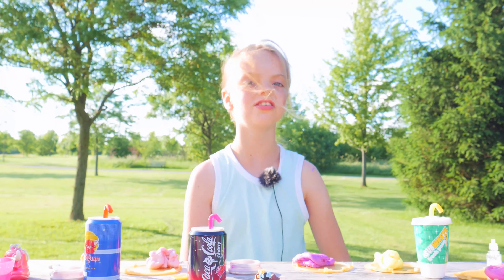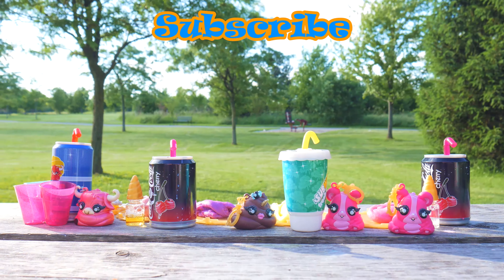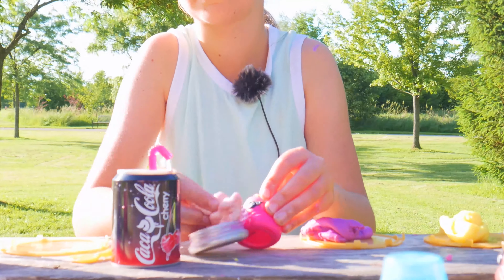They're really cool. This one turned out pink and it's really stretchy and glittery. And this one just got a bit of pink in it, but it's not really stretchy — it's just rubbery. And especially this one, it's really rubbery and hard to play with. But this one's my favorite. It came from this container and it's really nice to stretch and play with. And I think every time you play with it, you just have to dab it with a lot of activator and then mix it all together.